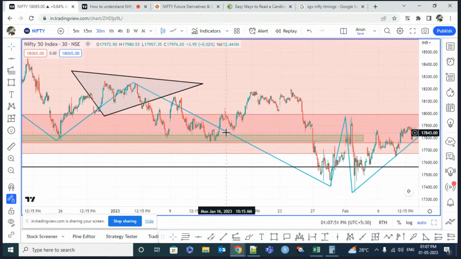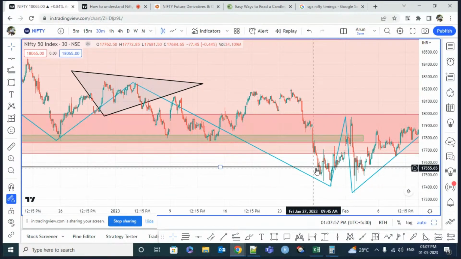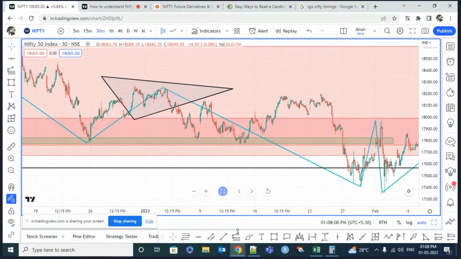So that is the reason we are shifting the analysis not in daily, we are shifting it to 4 hours. Let's see how long it took to reach this target. Okay, it took support here at 4 hours. Support is like a speed breaker, there is a slowdown. It went against the trend, then again it came back. Again it took support, then again it went back. Okay, and how long did it take after this?